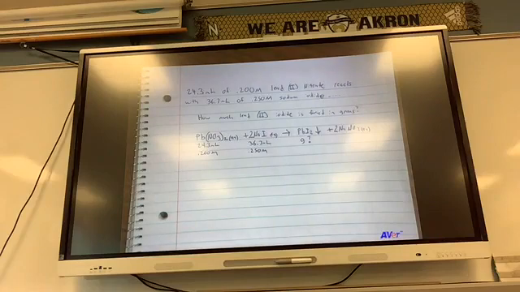What am I going to have to do to figure out grams of lead(II) iodide? What am I going to have to do in that stoich? How am I going to determine which one? What am I going to have to figure out? The limiting reactant. I have to figure out which one's the limiting reactant to get my actual yield, right? Same thing we did last chapter, but with molarity.